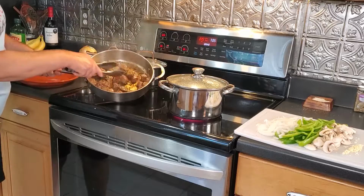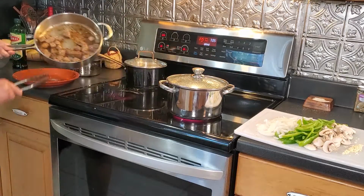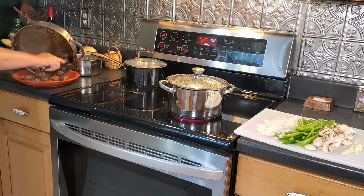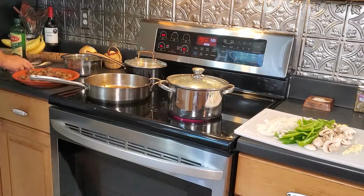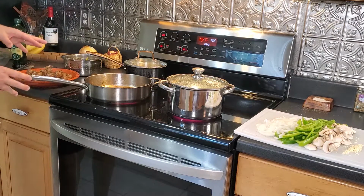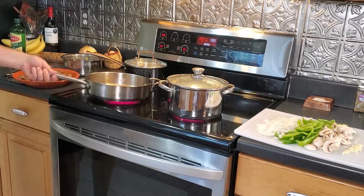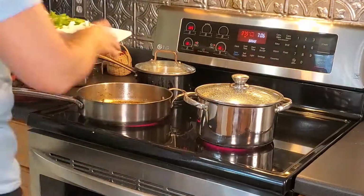As all of my sides of the beef tips have been browned, I'm going to lay those out on the plate. Again, back in the same skillet, I'm going to start sauteing the vegetables. If your skillet does start to caramelize too much for you, you can always add in a little bit of water to release some of that caramelization on the bottom.